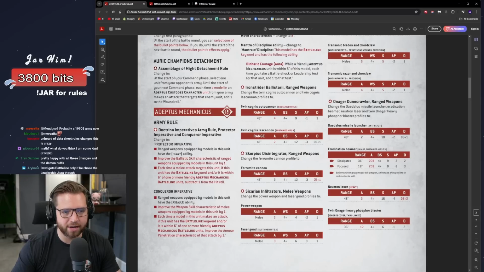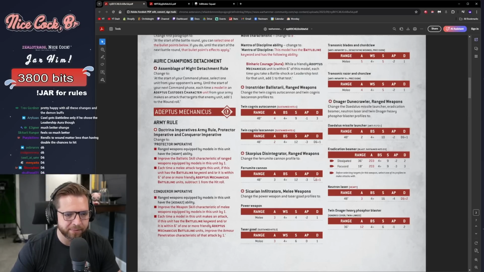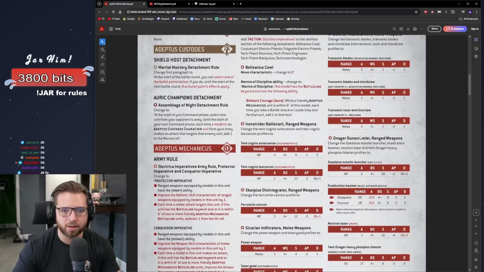Scorpius Disintegrator got a better version of its Fulmerite cannon. Do you guys know what the damage was on this thing beforehand? It was just D6 flat. Oh, that's good. That's handy. Sicarian Infiltrators got more attacks. Love that to death. Rust Stalkers got more attacks and better strength. Also love that to death. Same with the Cord Claw.